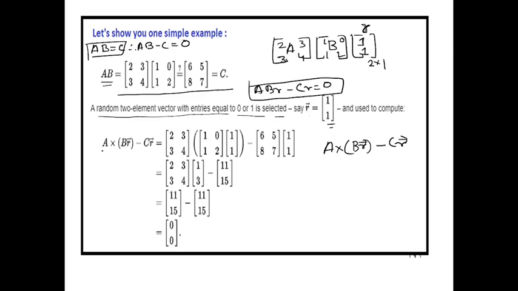So here, first we multiply B into R, then A, minus CR. If you multiply correctly, you will get a 0 result, right? In this case, the random vector that I am introducing is 1 1, so we get the correct result. This time the result is correct. In spite of introducing a random vector here, the result is correct.